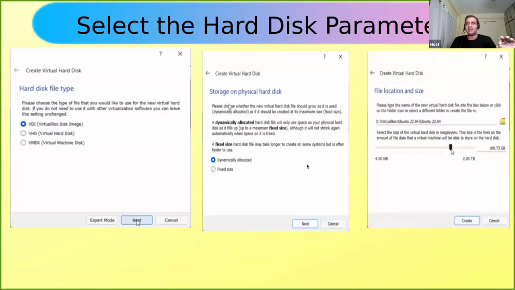Next, you will be selecting how much size you want. Right now, for example, I want 100 GB over here. I have 2 terabytes of space, and 100 GB is what I am selecting for this. But you can select 50, 60 GB, that should be fine.